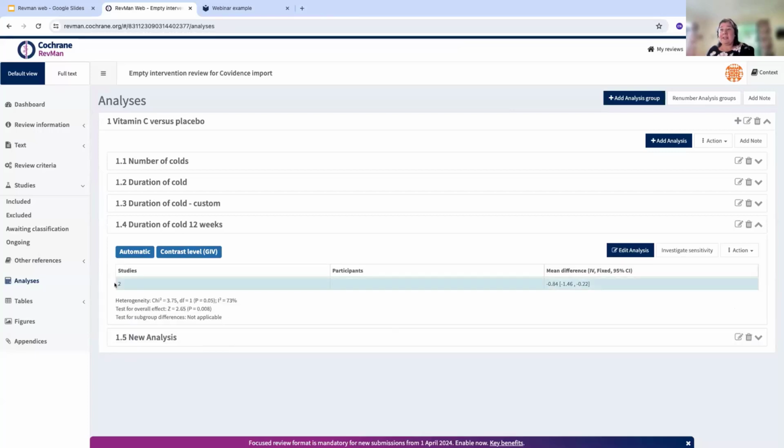And so for this, I can see that just 2 of the 4 studies reported this particular data at 12 weeks. So you can definitely look at time points. You can bring the data over. You just need to make sure that all the outcomes are set up correctly.